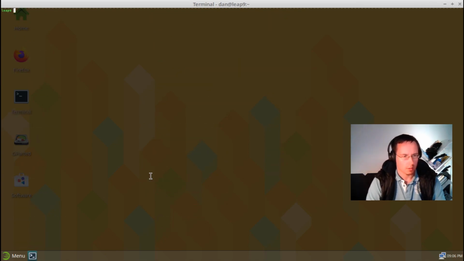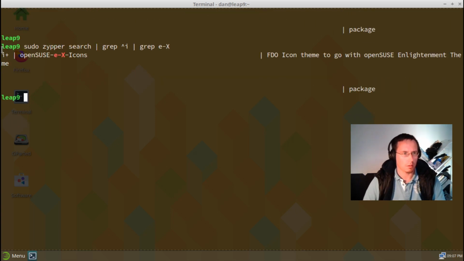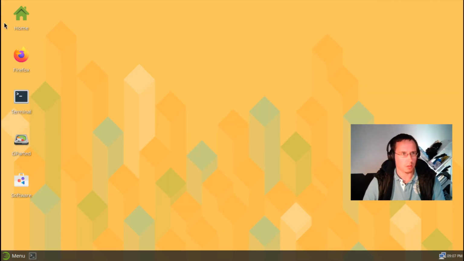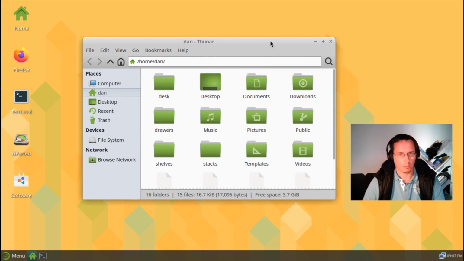Okay, but here is an icon theme, grep ex. Here you see openSUSE ex icons, and this is the icon theme I have installed manually, which you see in Thunar. And then this is a normal Gecko GTK theme.